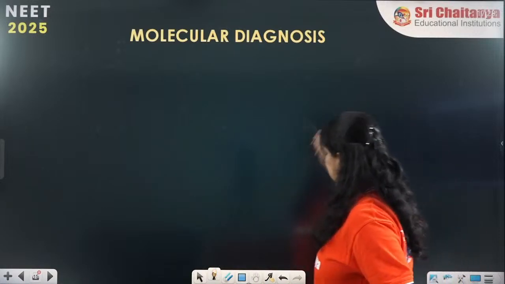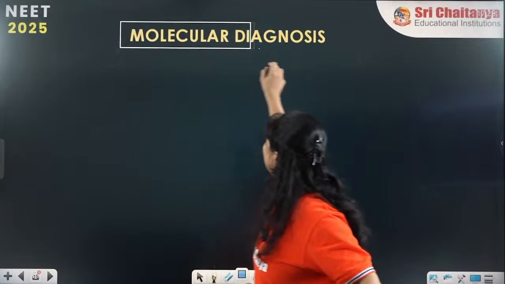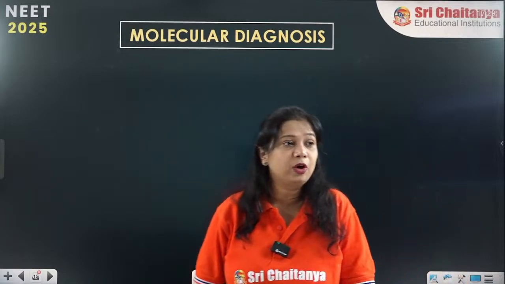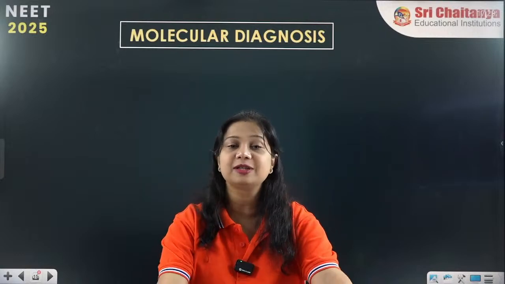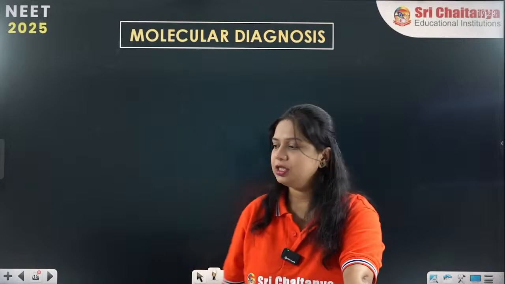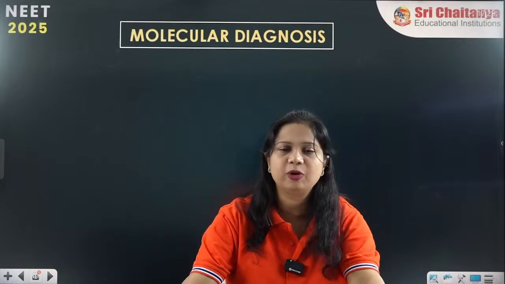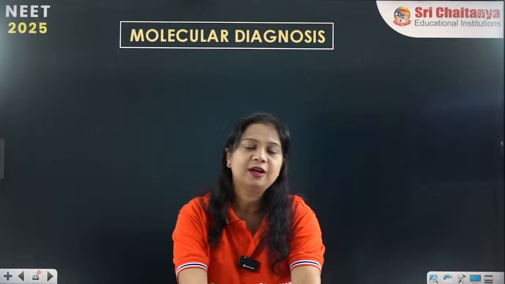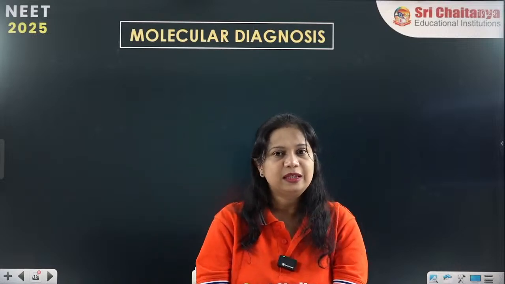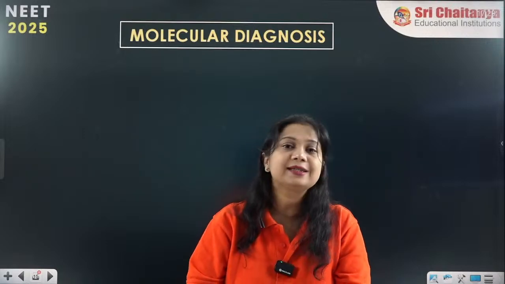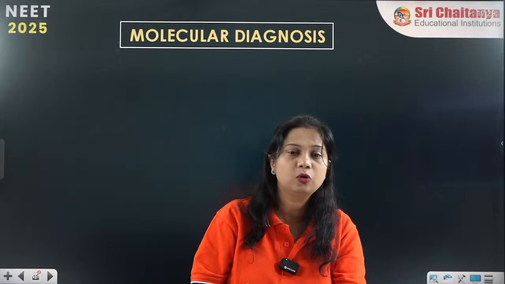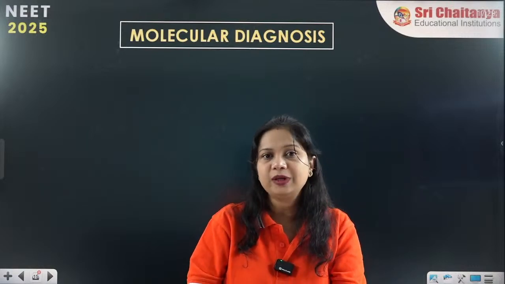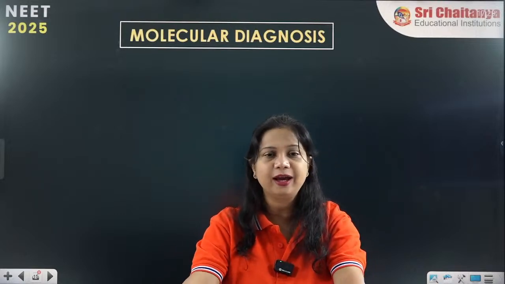Now we are moving on to the next part of the diagnosis, which is called molecular diagnosis. Now what are these molecular diagnoses? These are the ones in which molecular level changes are there. Before moving on to the molecular level, I am very sure you all must know that different types of molecules are present in our cell. Now what are these different types of molecules? These can be molecules like carbohydrate or protein. These can be molecules like amino acids and glucose. So we are talking about nucleic acids in our body. Nucleic acids present in a cell are nothing but the DNA and RNA. So the human body has specific DNA and RNA.